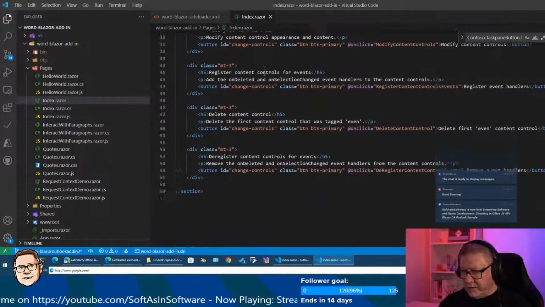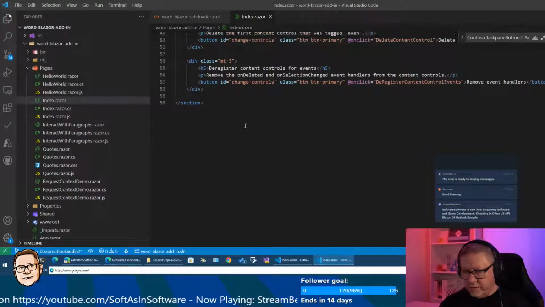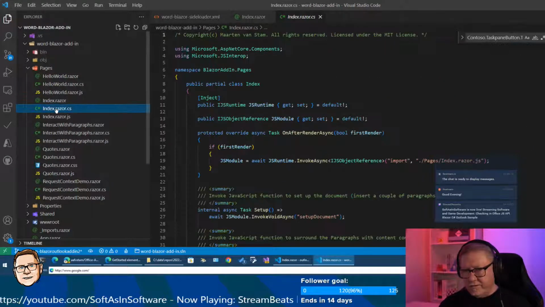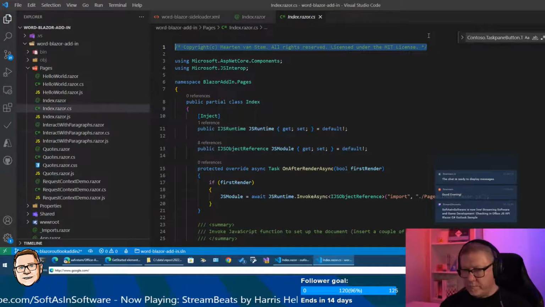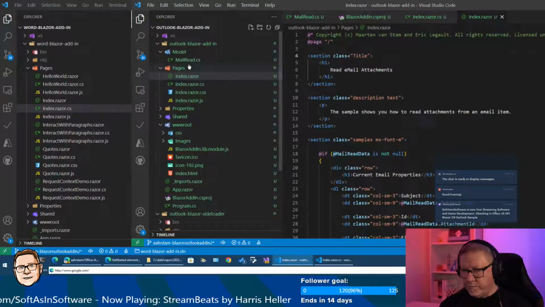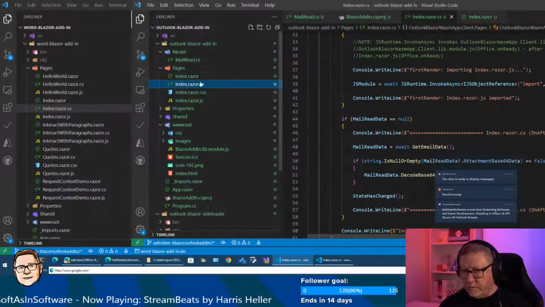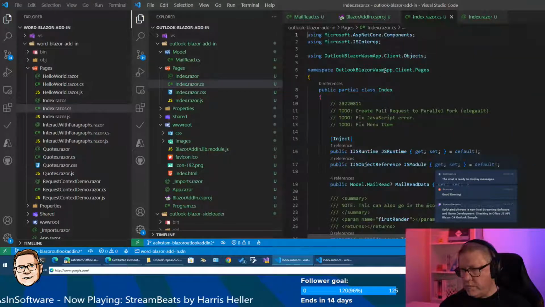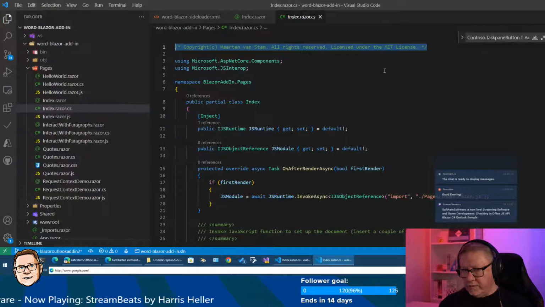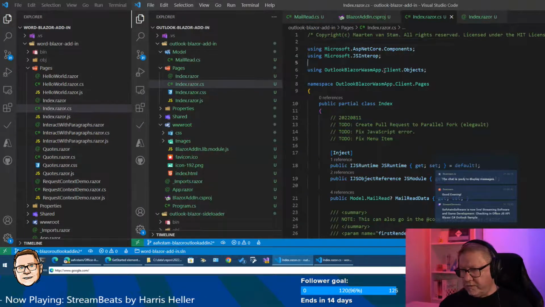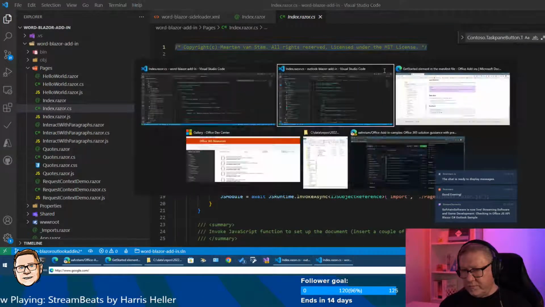There's the add-in. A lot of stuff there. C#. Doing the same thing here. Using ASP.NET Core components, JavaScript interop.